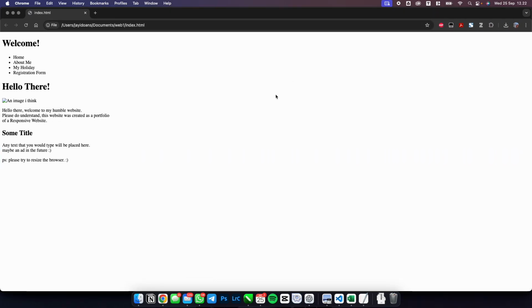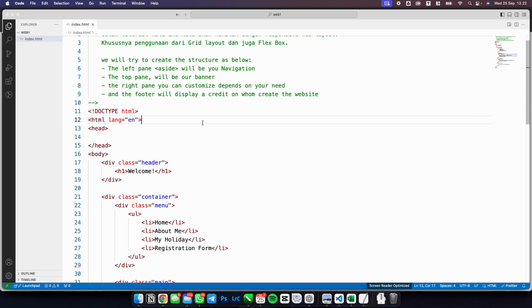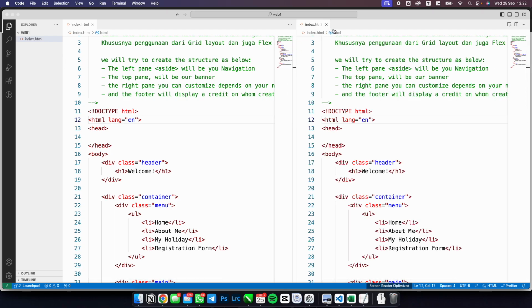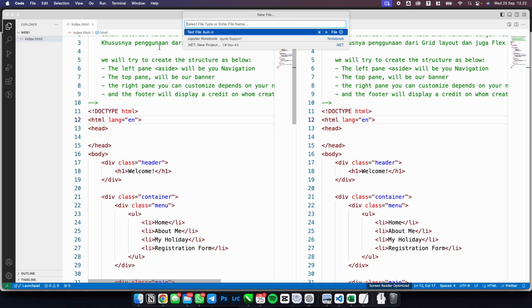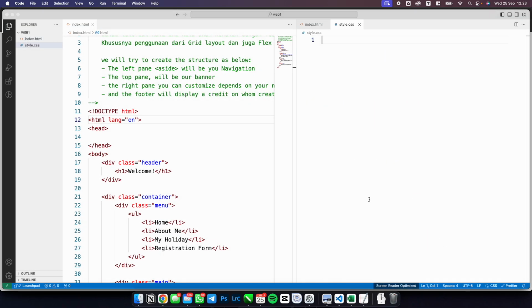Okay. And for now, we will try to make some styling for our document with the structure of index.html. I will create a new file, named style.css, like this.